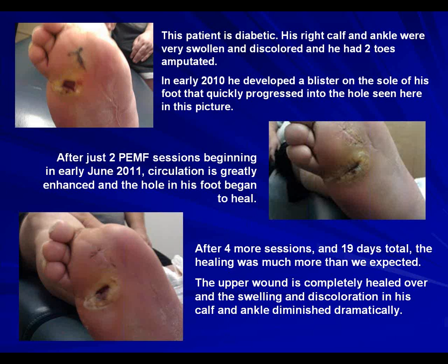Well, I would treat him a total of 12 minutes. I'd use four 3-minute sessions, what I call cycles, and I'd vary it up. I'd put the butterfly around his foot, and I'd move it in different locations for each cycle. I'd use the rope. But after the second session, he came in, and he was so happy because the swelling, the edema in his calf was down. Absolutely. It was almost the same size as the other leg.